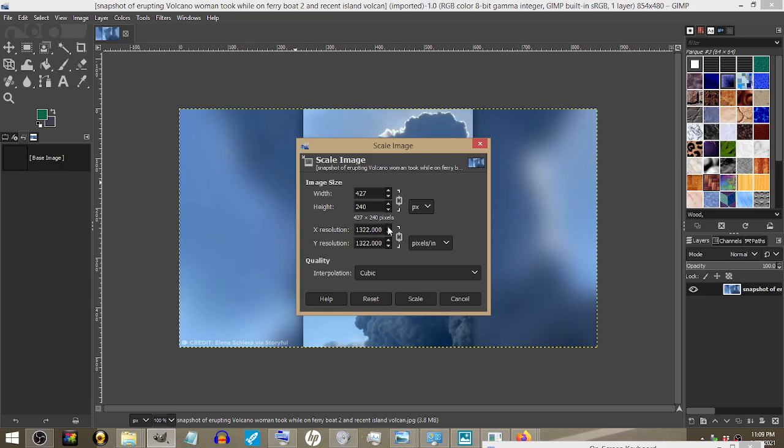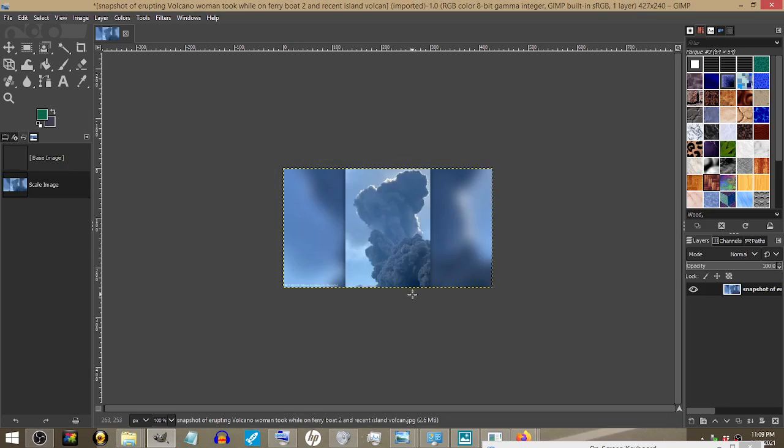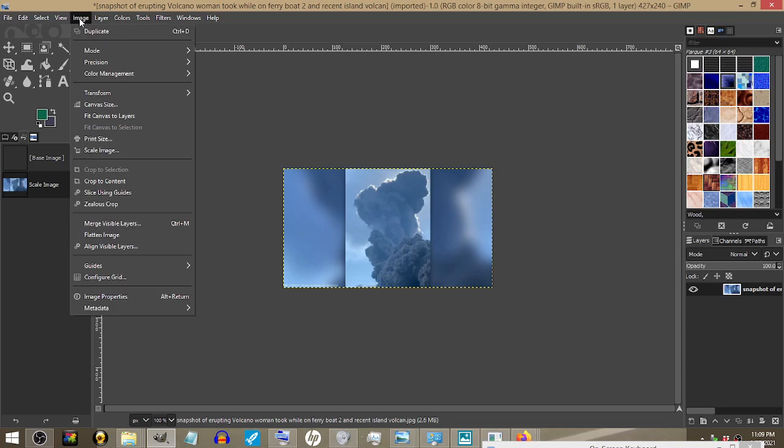Let's just take the resolution up to like 1200. Doesn't have to be exact. Okay. So now it's going to be smaller, but the pixels are going to be more dense. Okay. Now, do it again.